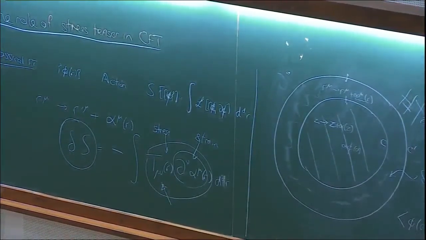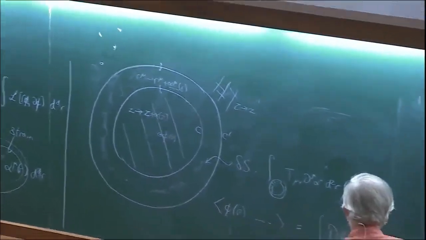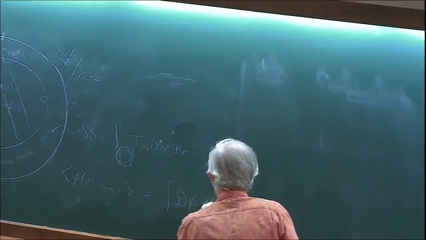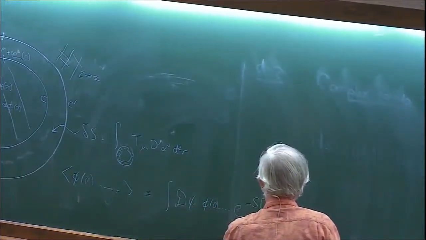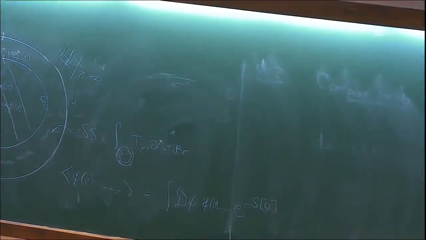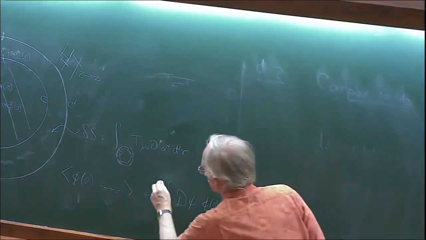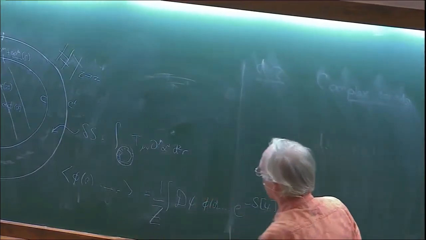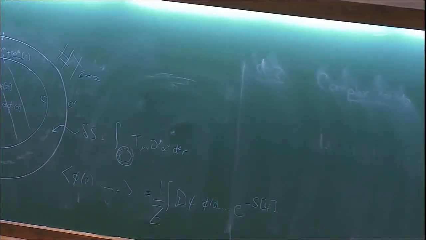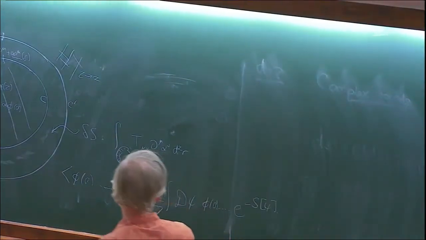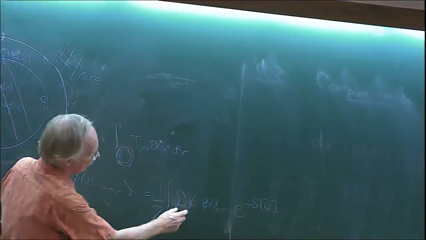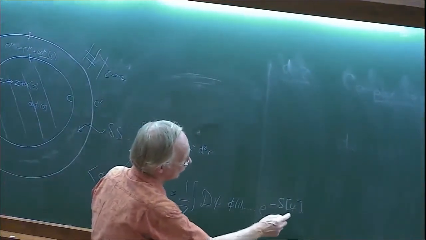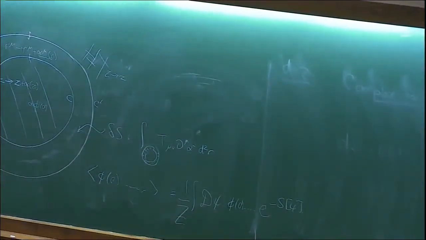So this is given by some path integral D psi of phi of zero dot dot dot e to the minus the action, which depends upon psi. That's the path integral definition of a correlation function divided by the partition function. Okay, so this is just like the statistical mechanics trace. This is like the expectation value of an observable. It's the trace of the observable e to the minus beta times H. It's just the continuum version of the usual stat mech.